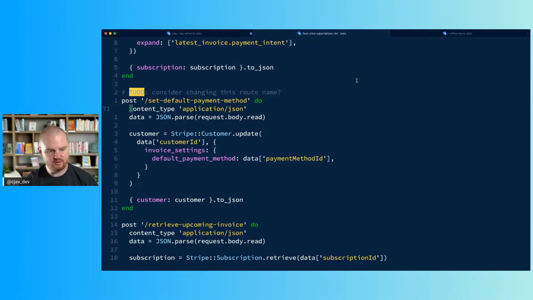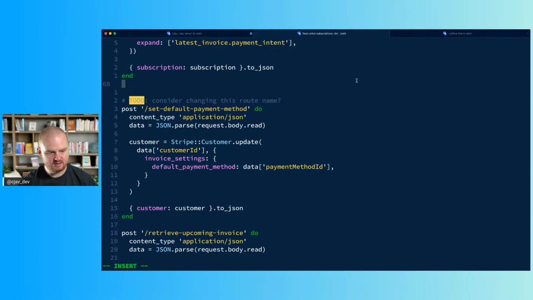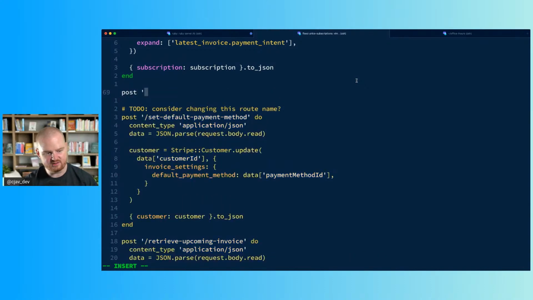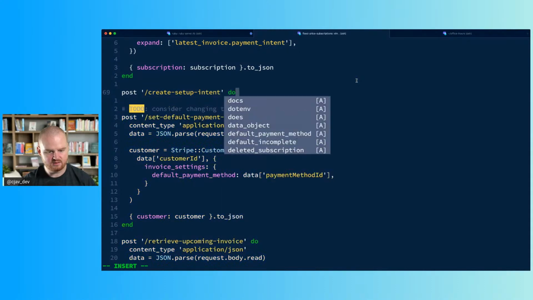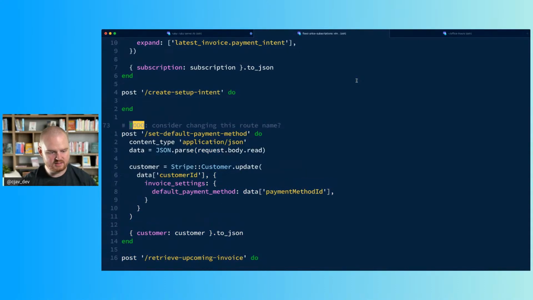So set default payment method and the setup intent kind of work together. So let's just use that. Create setup intent. And here we're going to say we don't actually need any input from the customer in order to create the setup intent.